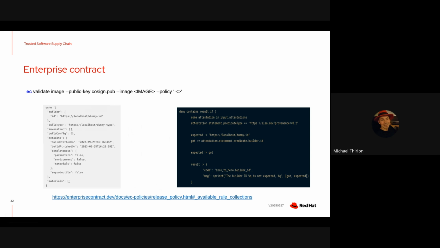Okay. If you want to do that, you need to add a little bit more intelligence to the standard Cosign verify, and this is called Enterprise Contract. The Enterprise Contract is just a command line. It's called EC. It's based on Cosign, but it adds the ability to define policies. Like here, you see you have a policy option, and the policy is a JSON document where basically you declare what you want to check inside the JSON document that is traditionally verified by Cosign verify.